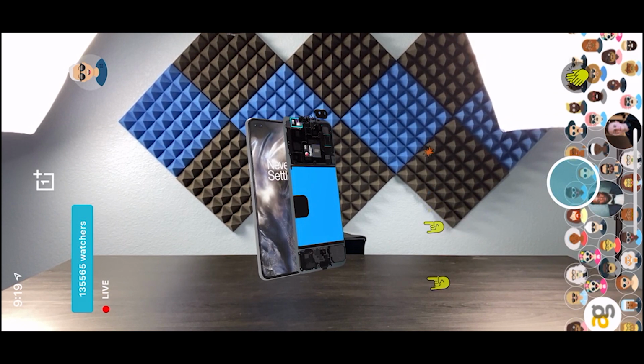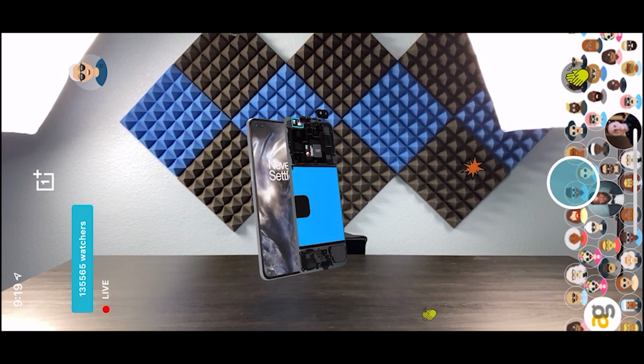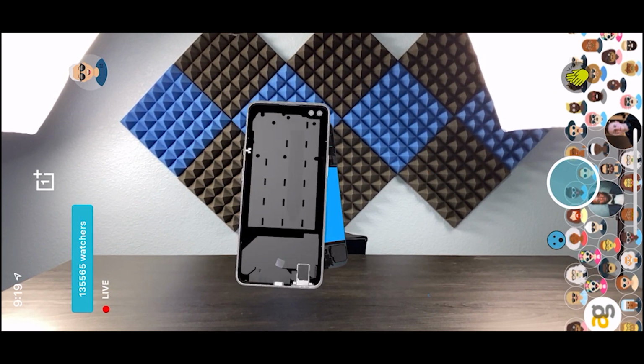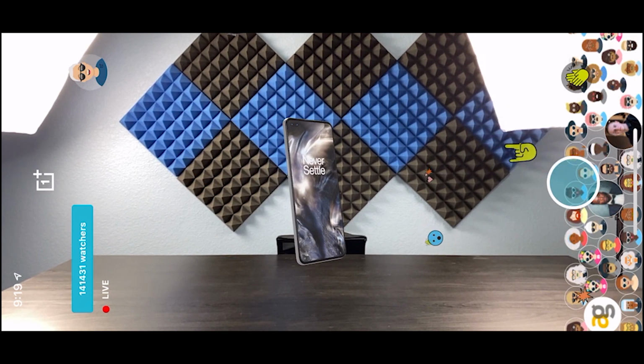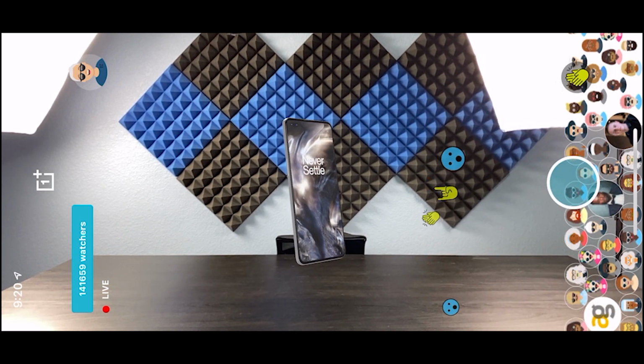Plus, Nord's selfie cameras automatically brighten up images, highlight key details, and reduce noise in low light conditions. As you can tell, Nord's cameras go beyond megapixels and offer a truly diverse photography experience. But for you pixel peepers out there, you'll be pleased to hear that we'll be uploading every Nord sample photo onto our website that will be available for you to download in full.